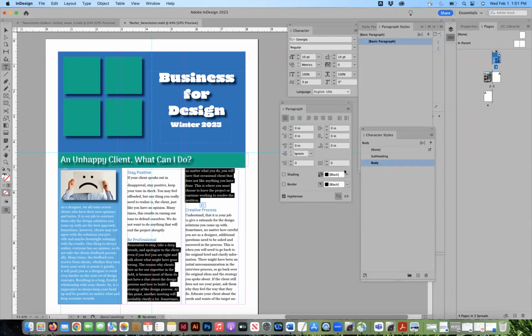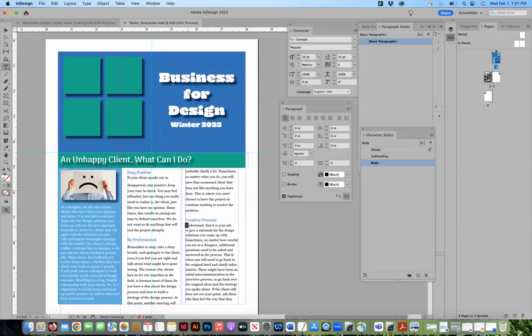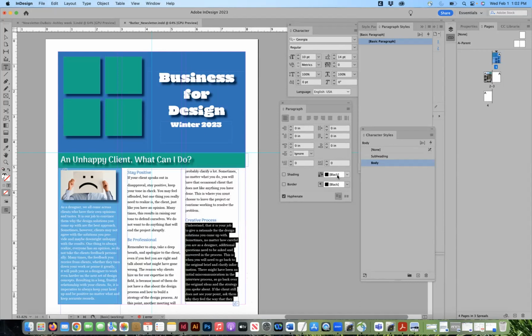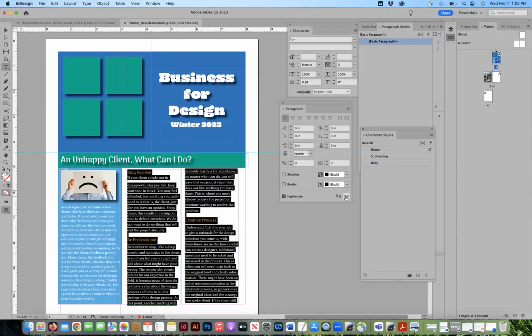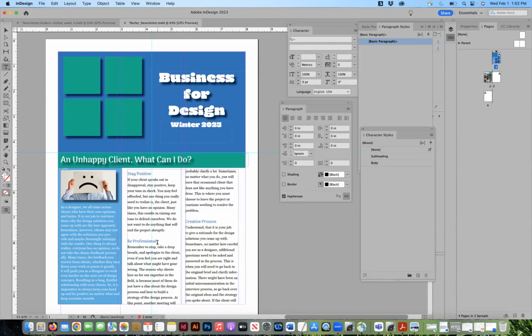But because you already set up a character style, you're going to need to go in there and select all your body, just your body copy, and select that align to baseline for that to all work. Let me see if I can select all and just do that. There we go. Perfect. Awesome. So that's one way you can do it.